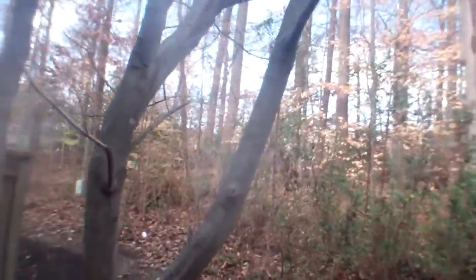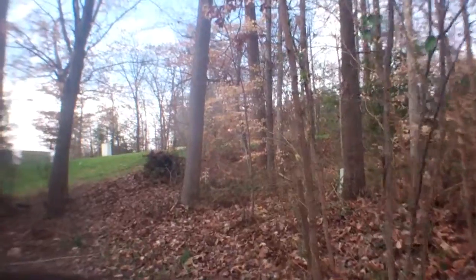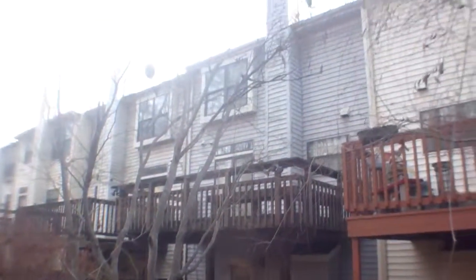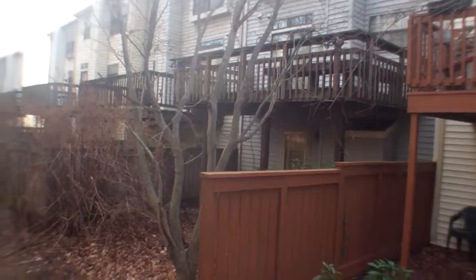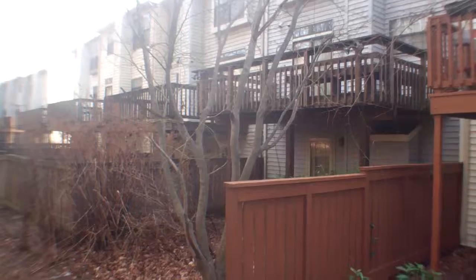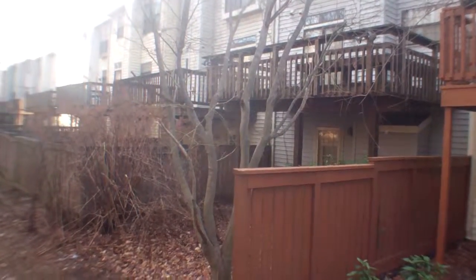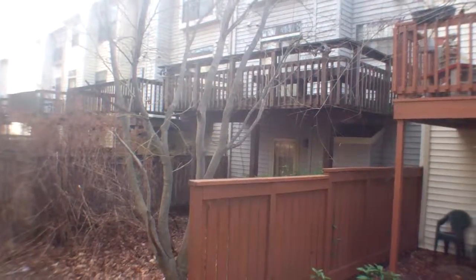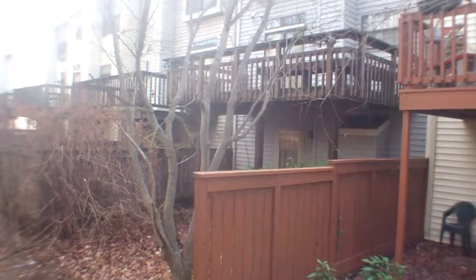There's no signs of a... No yard — backs up to a wooded area, about 50 yards of woods and then more townhouses. I don't think there's basements here — I think the front door is ground level. And there's no way to tell what kind of shape it's in. From the outside it looks like it was well kept.